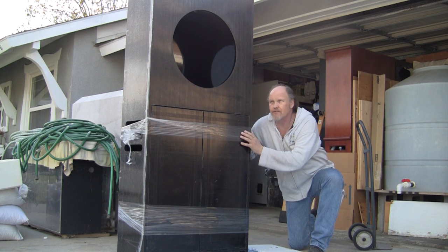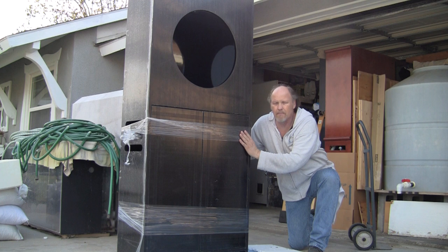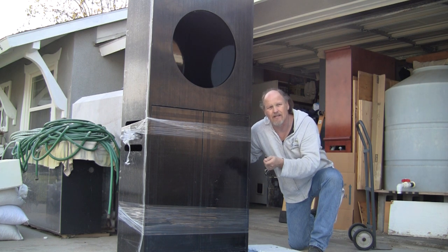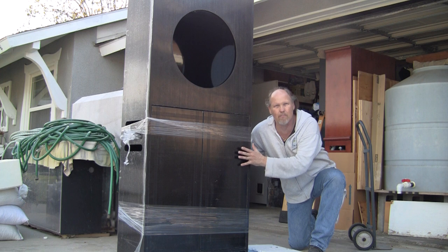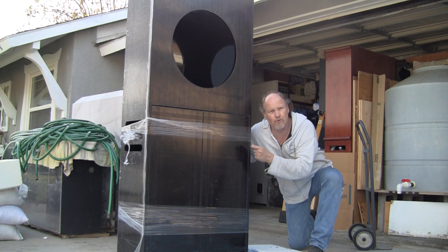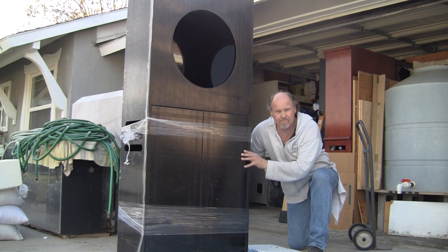I need to unwrap this carefully because this is that gloss laminate. I need to get in there and drill about a one-inch hole in the base of the cabinet. Also, having sent the instructions for assembly via a webpage I constructed on how to assemble the jellyquarium cabinet, I realized this maple cabinet is finished on the inside and has no starter holes to attach the power supply inside. So I'm going to drill those holes as well. Let's get to work.